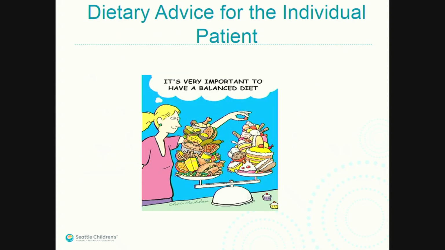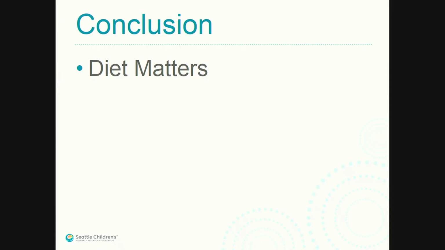So what do we tell our patients? What do we advise them? Well, it really depends on the individual and what is going on and what they can do. You don't necessarily want to have somebody go onto the SCD if they're not going to be able to maintain it, or if they don't have the support that they need to do it. But even if they aren't able to do something like the SCD, it's still important for us to encourage a healthy diet because in the end, diet matters.